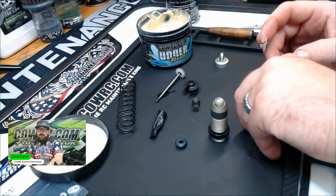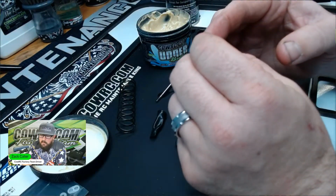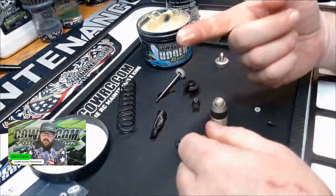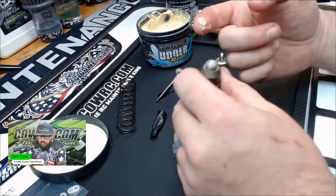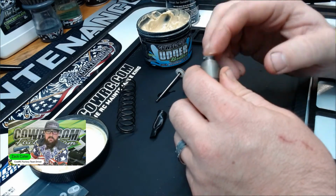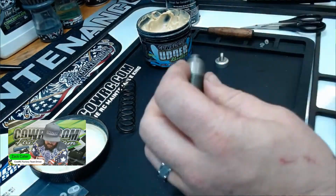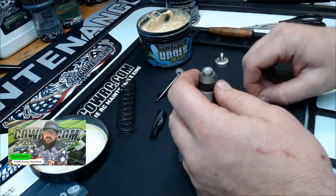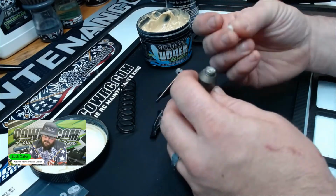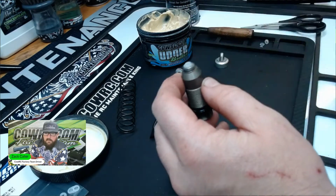Another thing, if you're using some other kind of product for your O-rings, be aware that there are chemicals out there, different types of greases, that can make your O-rings actually swell, and it will cause poor fitment. You can also cause a little bit of excess resistance for that seal swelled in. You can actually induce a leak with it, but udder butter is perfectly safe for O-rings, so it's not going to swell them up. You're not going to have that issue with it. And then lastly, our brand new bushing down in the bottom. Let's pop it in.